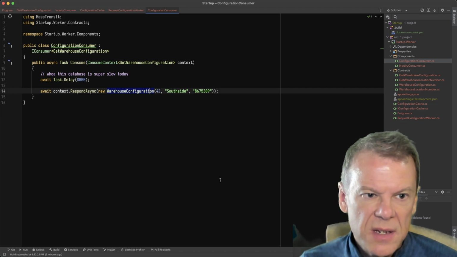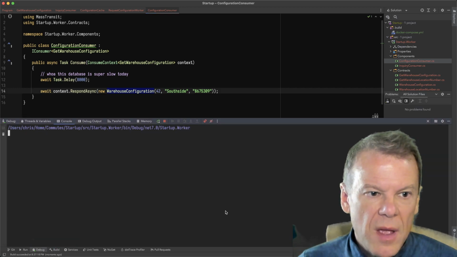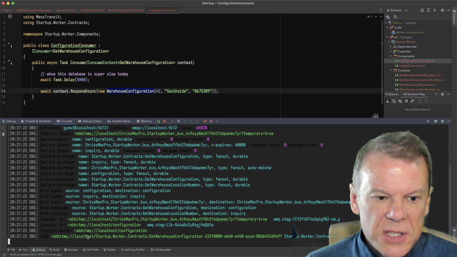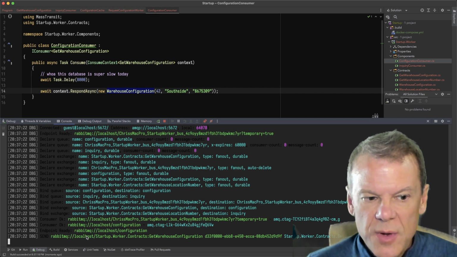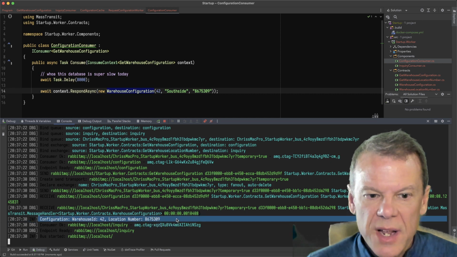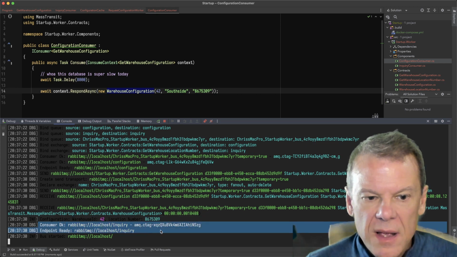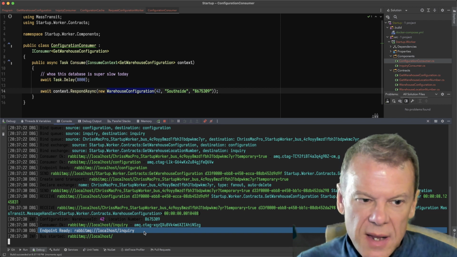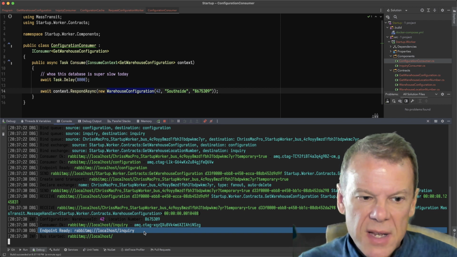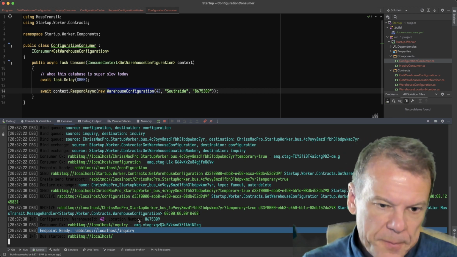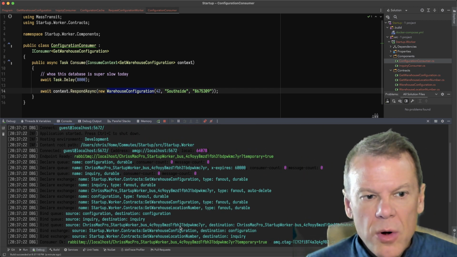So what you'll see when I go ahead and hit run is that it comes up and configures those two endpoints. It's going to configure all of the broker topology, and then you see it waiting. It's waiting that 8 seconds for that request to respond. Then after that response comes in and we see that I get that configuration data of warehouse ID, you see that the consumer inquiry is ready and the endpoint is ready, because it didn't actually start that consumer and begin consuming from that inquiry queue until after that configuration was received and that dependency was satisfied, allowing that endpoint to start up.